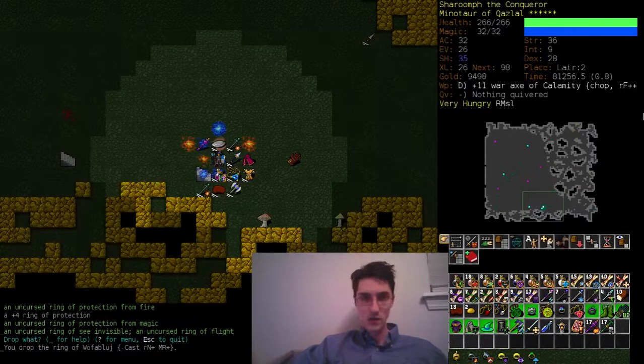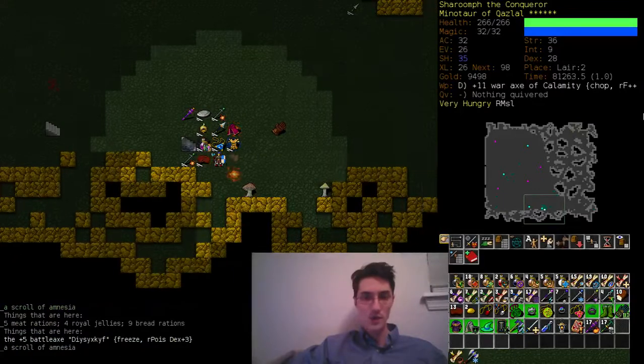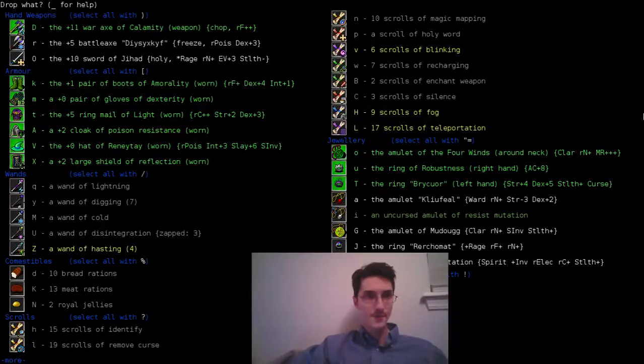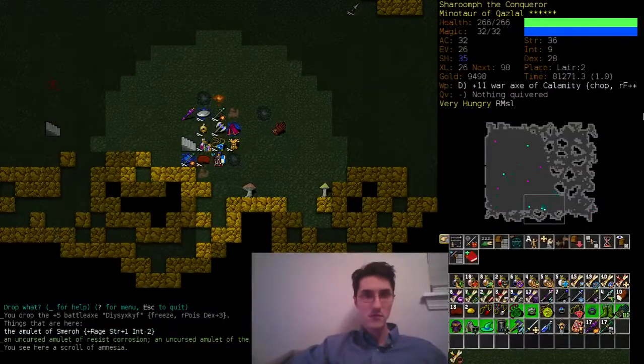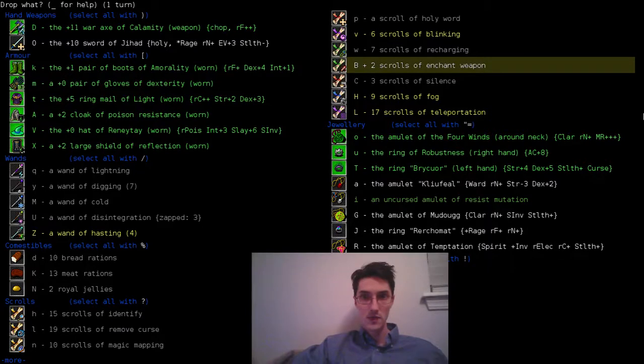Okay, this looks a little better. Okay, scrolls. Where are scrolls? Do we even have a scrolls pile? I don't. I think I used them all. Oh, yeah, I do. I just also dropped this battle box. That should be in the weapons pile. Okay. Scrolls of enchant weapon.